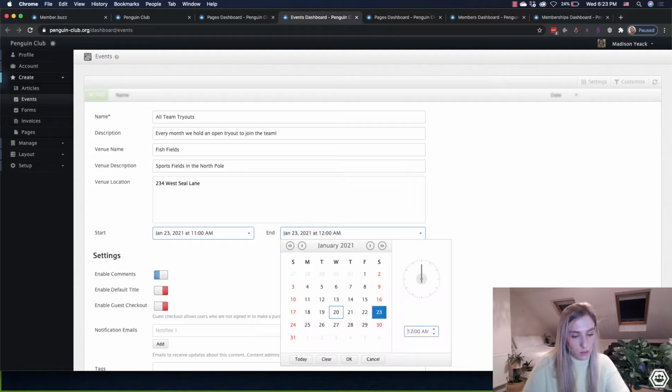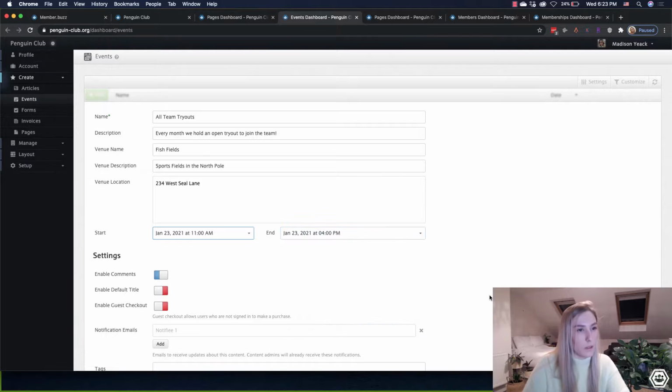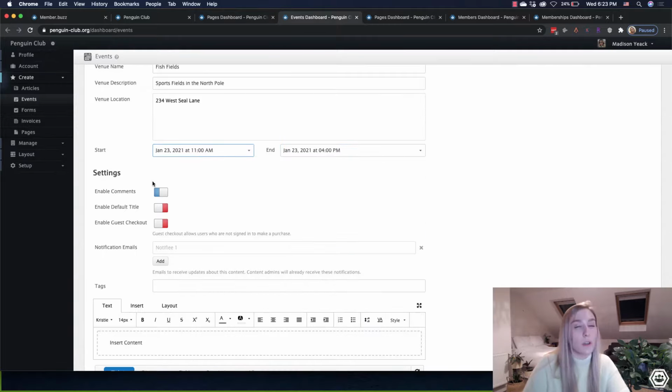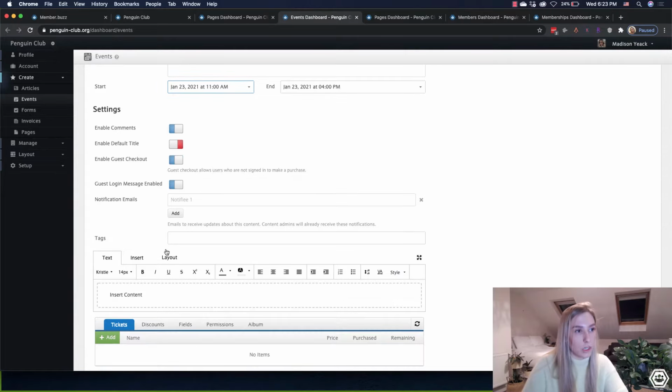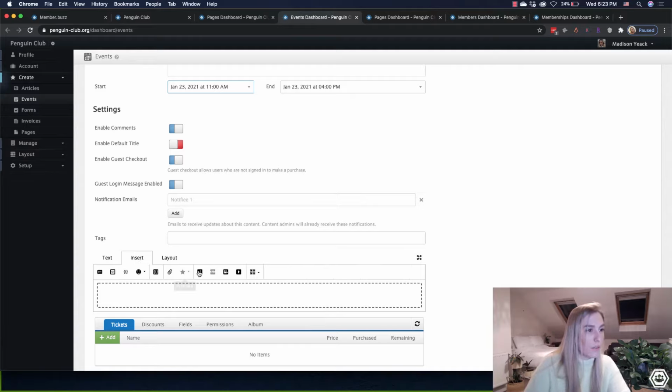Okay. Great. People can comment saying that they're going. That'll be fun. And since people are going to be guest checking out, we can enable guest checkout. Okay, we'll just add the similar image that we added before.